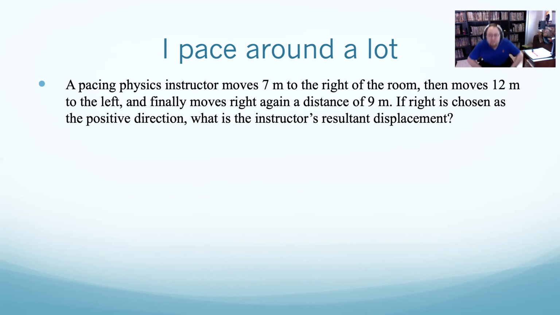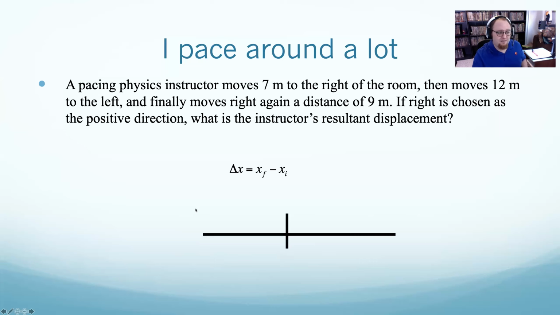You see, this will work as long as I deal with the fact that everything is vectors. My displacement is just my final position minus my initial. And if I define an axis and define a 0 point and a direction, I said to the right was positive, I can say what it all is. Now, what I'm going to do is I'm going to define wherever I started as my 0. Since displacement is x final minus x initial, I'm just going to say x initial is 0.